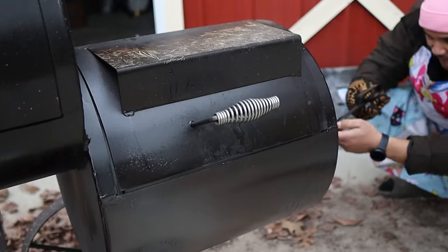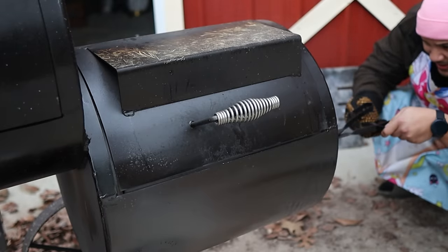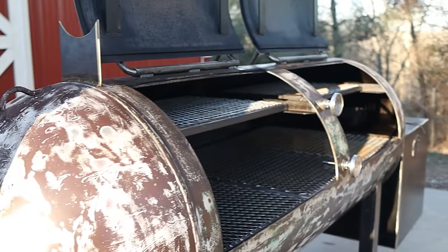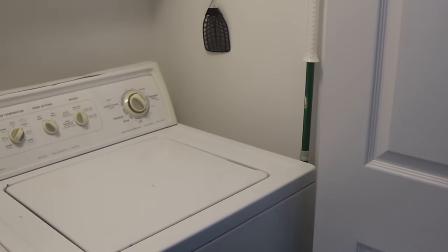Moving on to the next tool: these $15 log tongs. I use this tool all the time — not only to move the logs to put them in an orientation to max out the airflow, but also to spread out the coals and to break down burned logs into coals. I love this thing not only because I use it for my Pecos, but also on my 250-gallon pit. For $15, the value is insane. This thing comes in clutch even in everyday life — a couple of days ago my wife dropped a towel on the side of our washing machine, and these tongs were readily available to save the day.